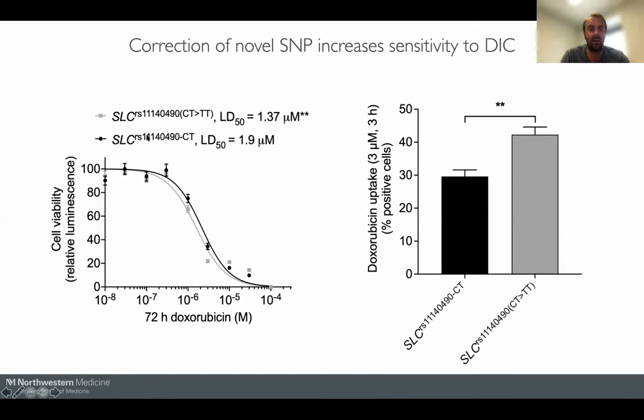So we did some work overexpressing and correcting this particular SNP of interest. This is using an even more advanced CRISPR technology, where we essentially take lines that have this 111 variant and we correct them versus the ones that innately have it. And again, what you can see is if you correct this variant, SLC28A3 then becomes much more functional again, and the cells start taking up more doxorubicin.